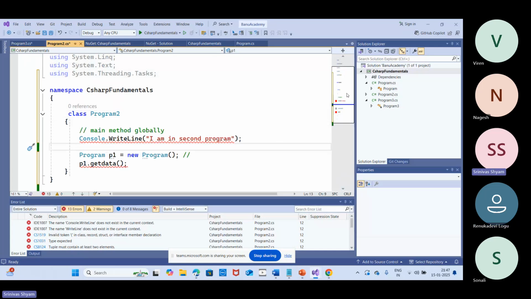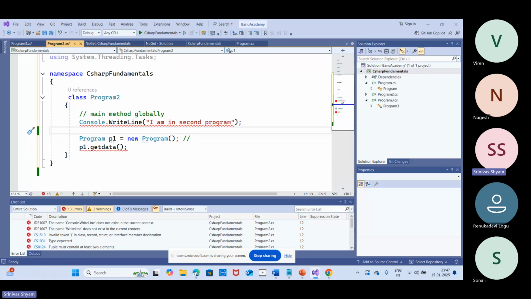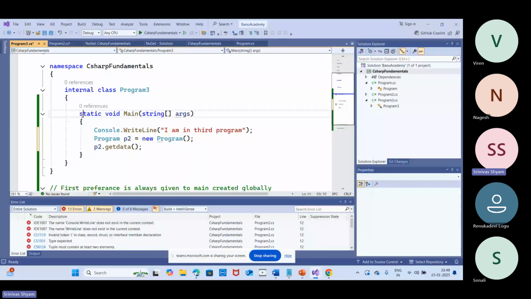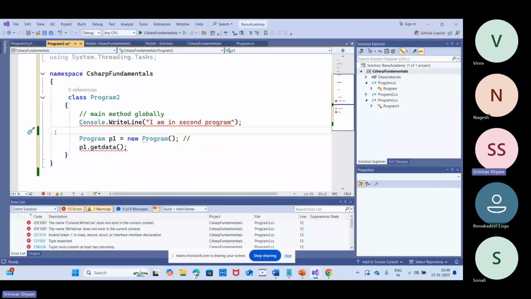So the concept we are trying to understand here is, I am not creating the main method, so it should be created automatically, correct? The only difference we are seeing here is static void Main(string[] args). It is not there. Apart from that, Console.WriteLine is there, right?